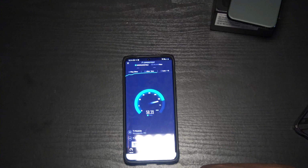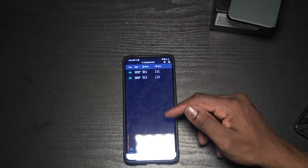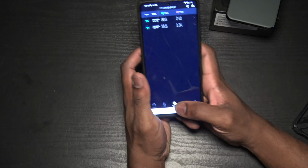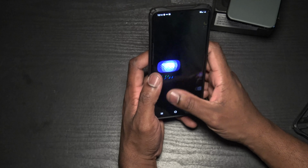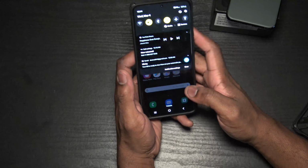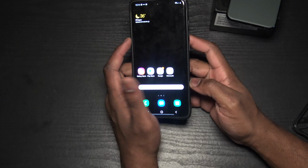Download speeds are pretty decent. It's the upload speeds that are abysmal. So something has to be done there, because that's honestly the most important part when it comes to data for me, is upload. Download, whatever, I would love to have better upload speeds. So we'll see. I'm gonna go test that out later on, try to go into some areas where the 5G is popping a little bit more.